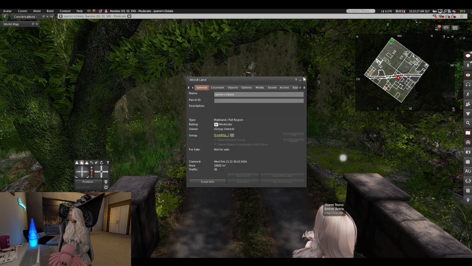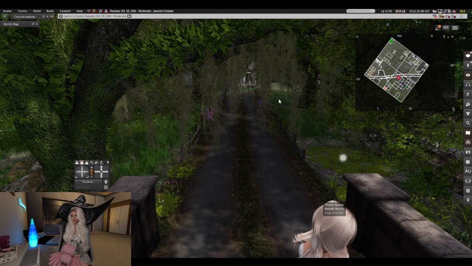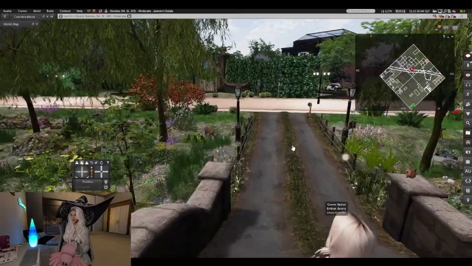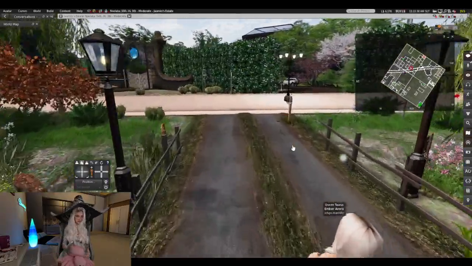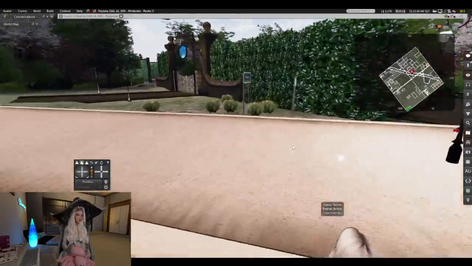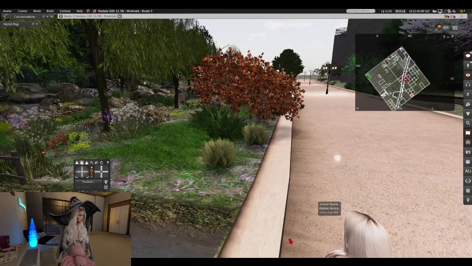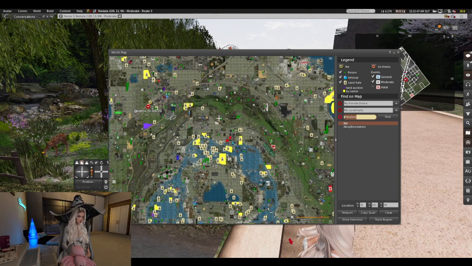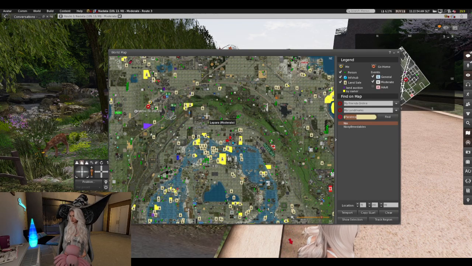18,432 square meters. That means they paid a lot for this. So, what you have to do when buying land, I don't want to go too much further as this is somebody's actual land. I mean, nobody's on it currently, but I want to be that person. So, we're going to come here. If you open up the map, one thing about mainland is you have to buy the land first and then you pay a monthly fee on that land dependent on the set price that Linden Labs has set.